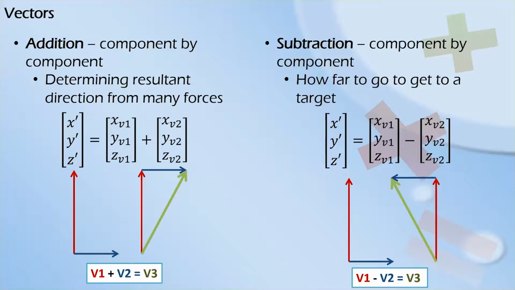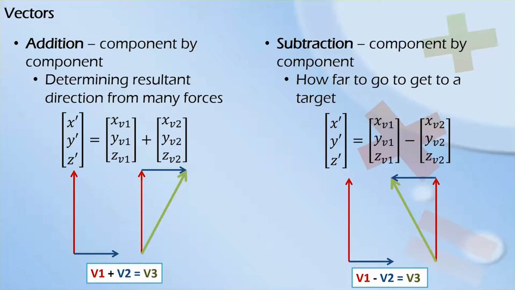To add two vectors, right? Visually, that's just taking one vector, taking the tail of the other one and placing it at the head, as you can see here. So here's vector 1 and vector 2. I've taken vector 2 and placed the tail at the head of vector 1, and then the addition of those two vectors is this new green vector right here. All you're doing is adding it component by component. The X terms add, the Y terms add, and the Z terms add together.